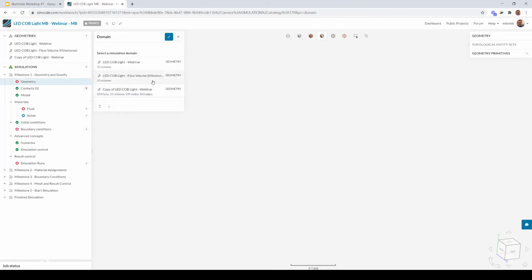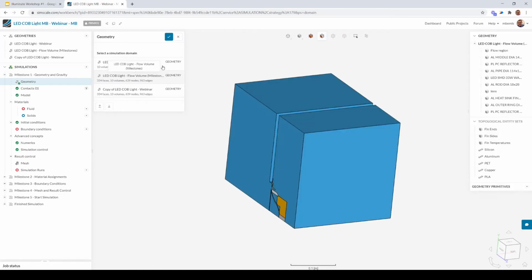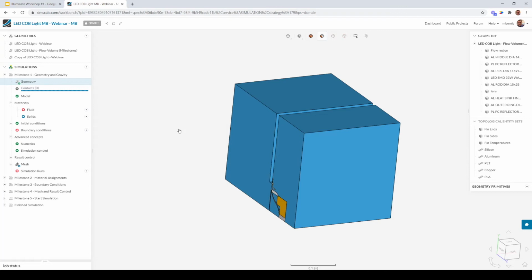Here, I'm going to select the second simulation domain, the one that mentions milestones in it. Why I'm doing this is because I've already set up and correctly done all the steps in the geometry work. So I'll select this and go ahead and select Save here.